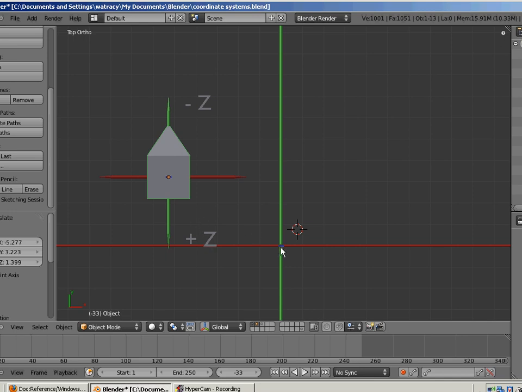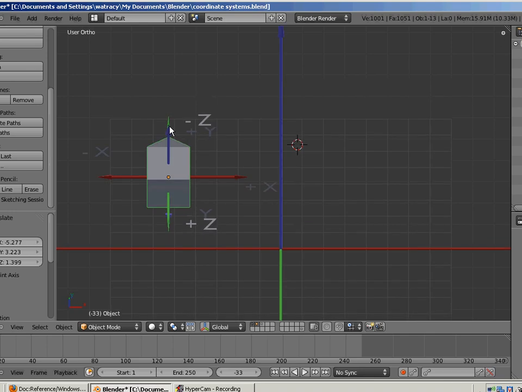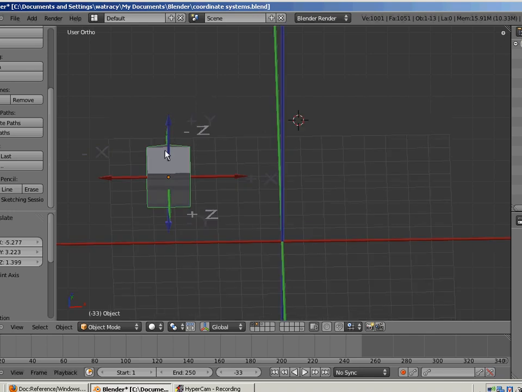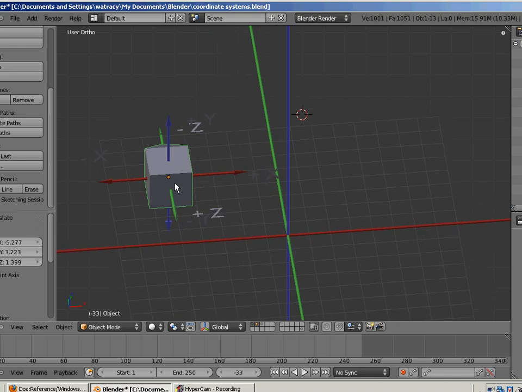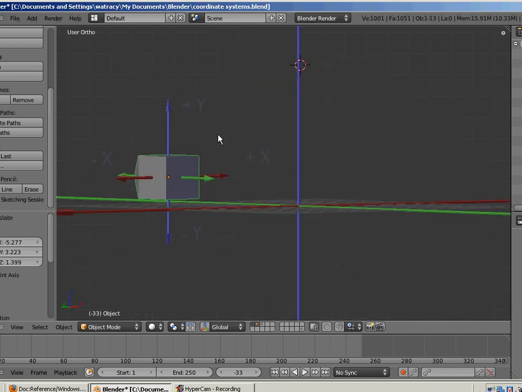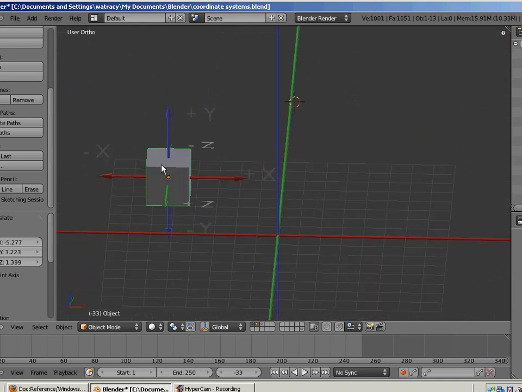So you can imagine that in Shiva, the coordinates for this might be, you know, negative, what is this, 5, and then positive 3. So the point that this thing is at is negative 5, positive 3. But in the local coordinate system, it's still at 0, 0. Because the local coordinates have not moved. You'll notice that the axes for the local object are still right in the center of that local object.